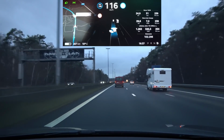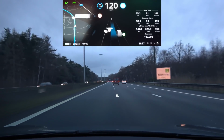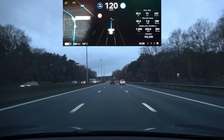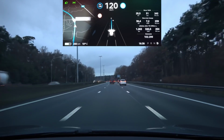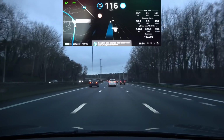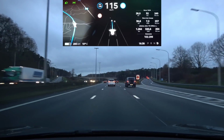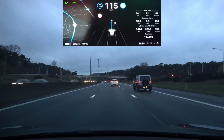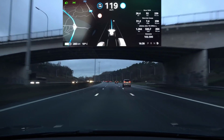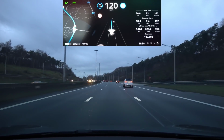Oh, now the camper is moving again. Okay, let me move the lane over again. Yeah, it makes a hesitation when it detects the camper. You saw it on the mid-screen as well, where if you do a lane change and there is, especially with a truck or a semi, I should say, in the rightmost lane and you're moving from the leftmost lane to the middle lane, as soon as you move and the truck comes into view of, I think it is the fender camera, then it just freaks out, and the whole lane change doesn't go really well. Now it was just a slight movement, but I've seen complete cancellations where it jerks you back into the left lane, and that's really dangerous behavior.